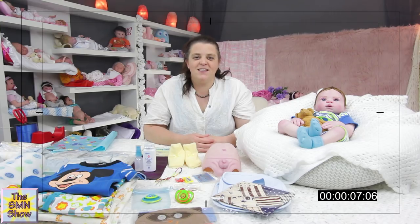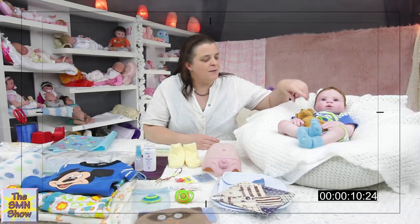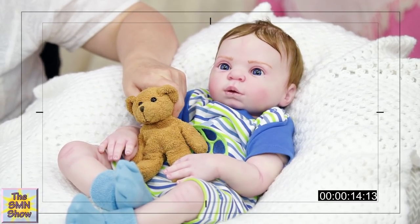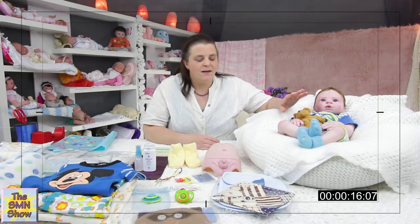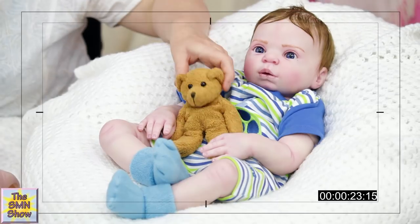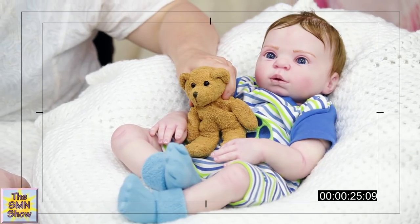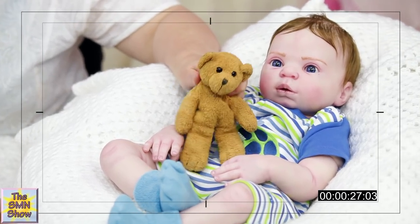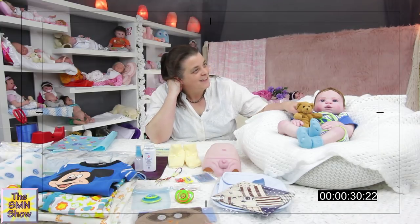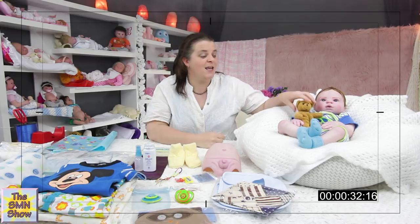So guys, Jayson is the Willow. Just in case, he's gonna go home with his little teddy bear as well to keep him company. He's also gonna go home with his little teddy bear friend. So he's gonna keep him nice and company in the box. Good company. Oh, good English, eh?